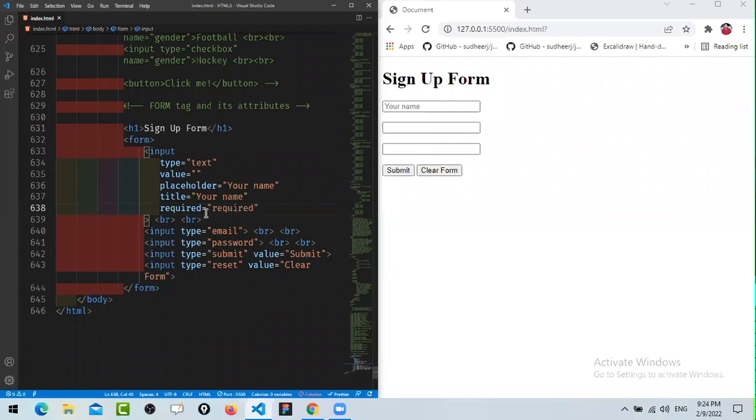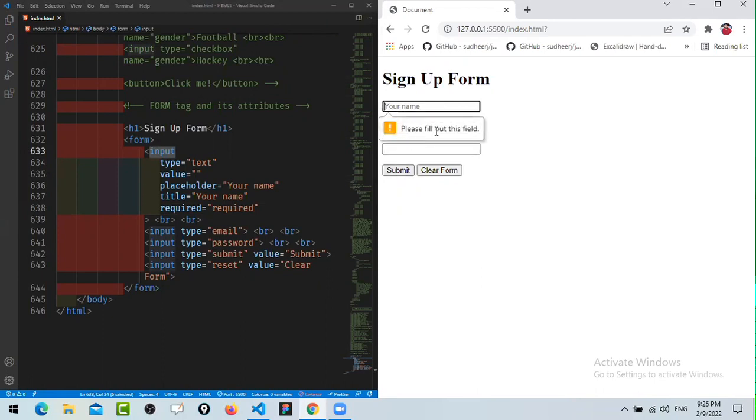So first I'm going to show you this one. Here we do not have any data for the first input field. As you can see, if you try to submit now, it is not able to submit that form. Here we have one restriction that this field is mandatory. Until and unless you fill this field, it won't allow you to submit this form.